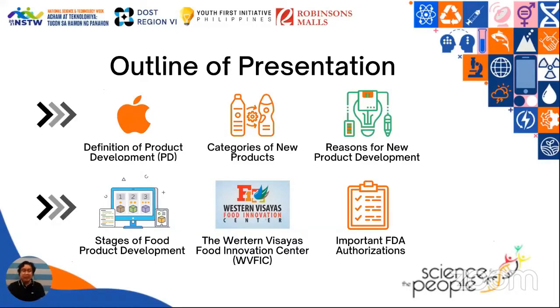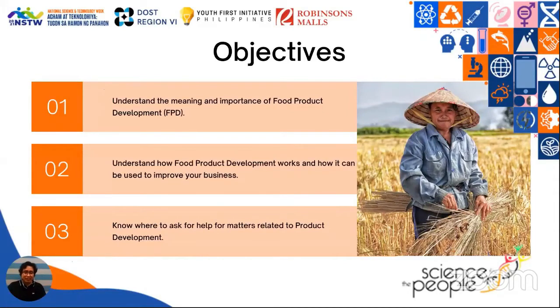Okay, so here are the objectives of the presentation. So at the end of the presentation, the participants should understand the meaning and importance of food product development, understand how food product development works and how it can be used to improve your business. If in the event na wala pa kayong business, it's okay. Kasi yung mga concepts na matutunan natin dito related to food product development, you can always use them later on when you do your own business. And then finally, know where to ask for help for matters related to product development.